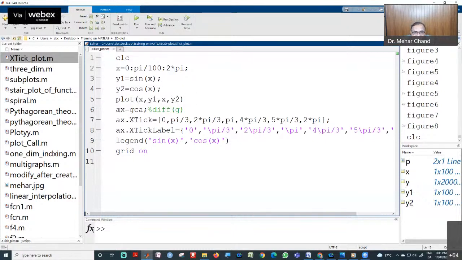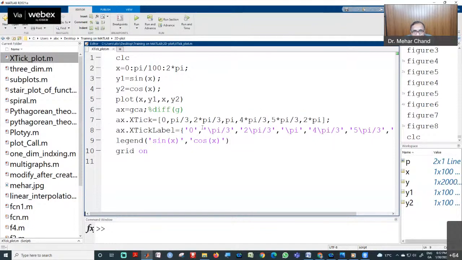But sometimes we need to customize the X label. For that we have to use the statement ax = gca. See this function very carefully: ax.xticks is very important when we are going to customize the X label. Here the interval is 0 to 2 pi, and we will customize the X label as 0, pi/3, 2pi/3, pi, 4pi/3, 5pi/3, and 2 pi.